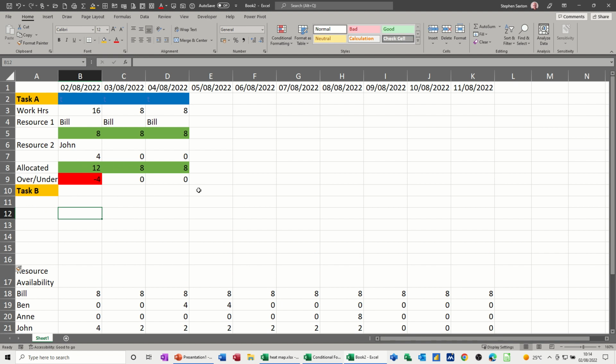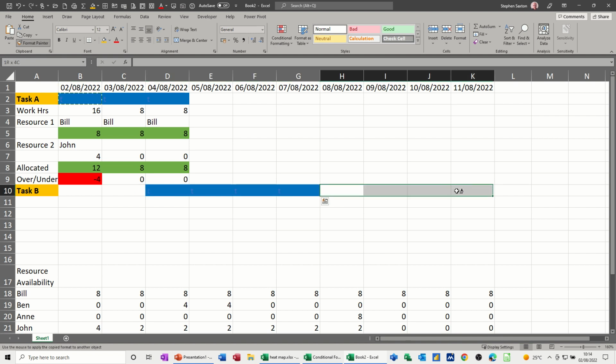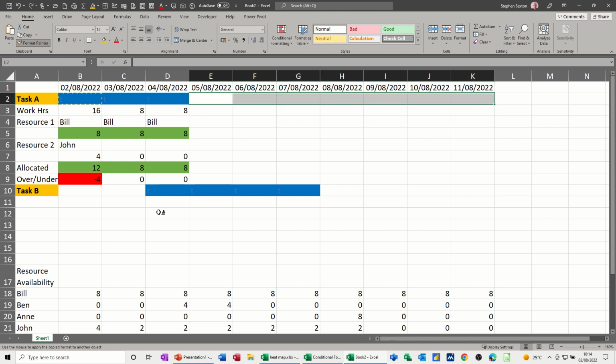So let's look at task B first of all. Let's say there's going to be a doubling up here. So if I type T, T, T, T, 4 days. Now that's already got conditional formats on it. So if I double click on that, do it again, double click. I should just be able to wipe that over there. And I'll do the whole row actually. And I'll do all that row. I don't think I did that, but there you go. Now I've done the whole row. Knock that off. So if I type T anywhere else, it should go blue. It does. Delete the T. Right, so that's the second task, task B.